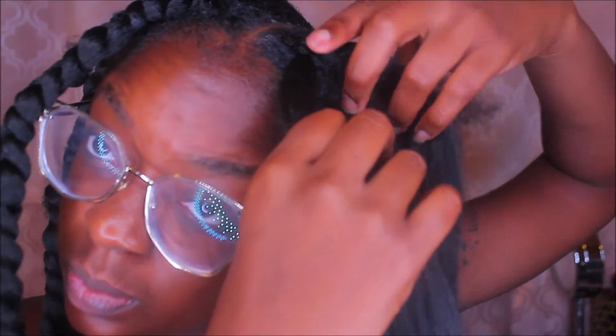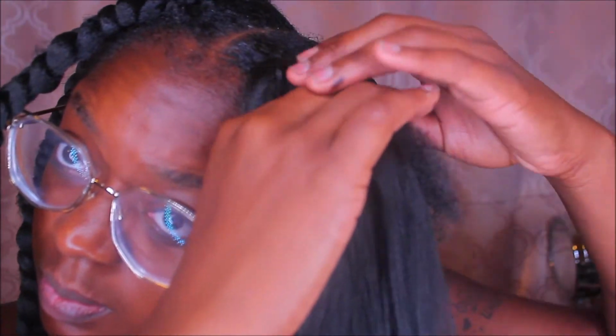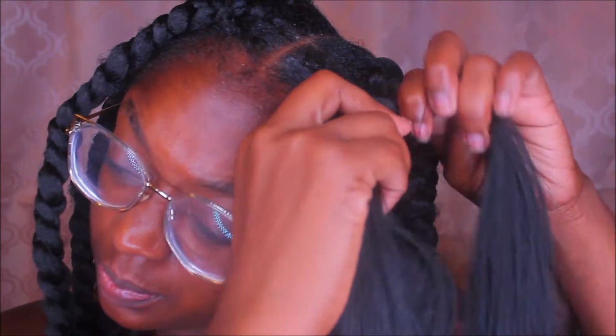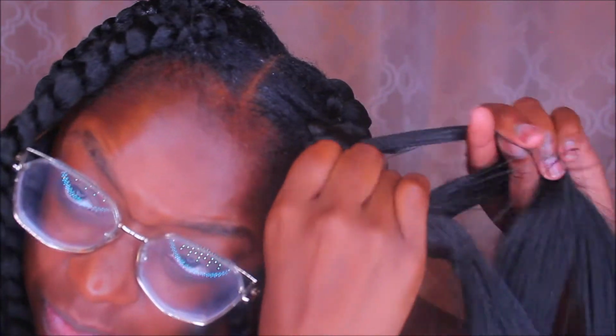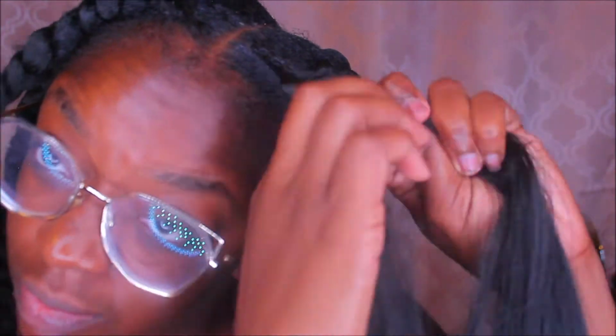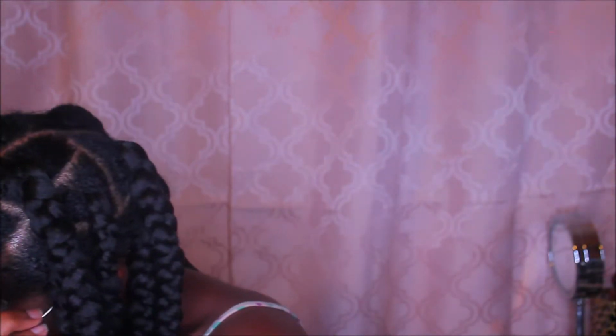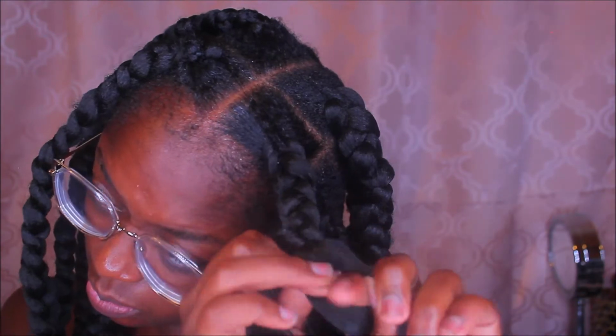So right now I'm going to start my plait, and it really doesn't matter which part you use, which piece of hair you use to intertwine with your real hair. Just put it in one of the parts and start braiding. And make sure you try to braid as hard as you can. Yeah, and just get all that hair. You do not want it tangled. I think it kept getting tangled because I couldn't braid, but it's okay. And that shine and gem really gives it a nice luster and just makes it look all neat.